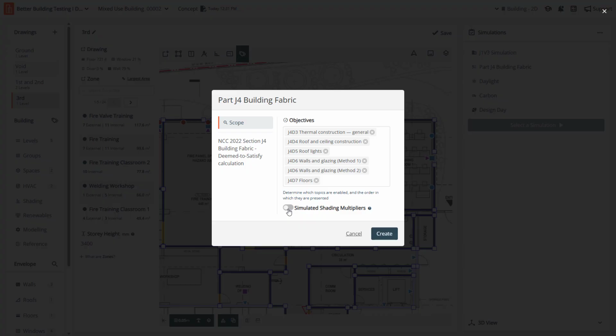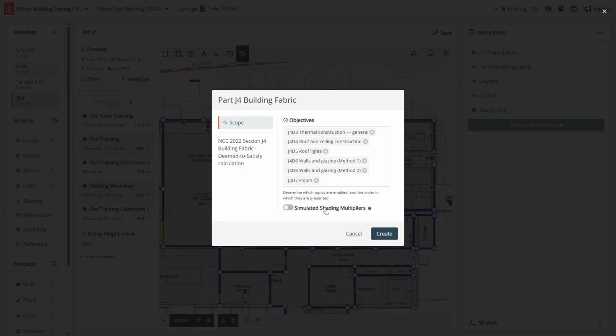Okay, so I'm going to go ahead and leave that like this, and we're going to be doing another video on shading anyway. So I just wanted to make sure that it was clear what happens, and to be even clearer, you move from a deemed to satisfy provision to a performance solution for J4D6 if you do toggle that. So please be aware that even though you're adding accuracy to the process, you are not using those lookup values, and therefore you are no longer in deemed to satisfy land. You're over in a performance solution, and there's nothing wrong with that at all.